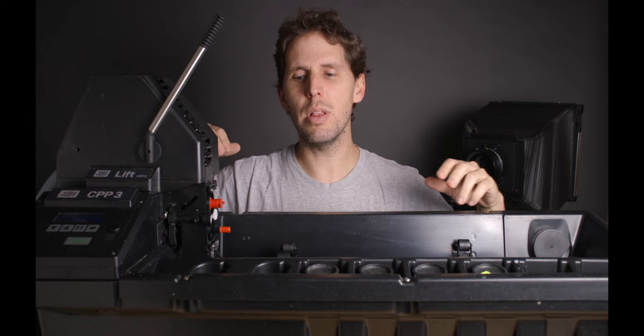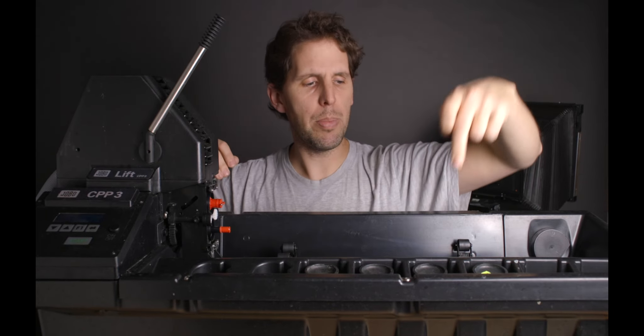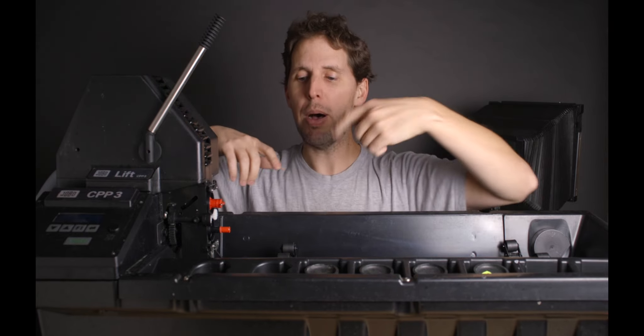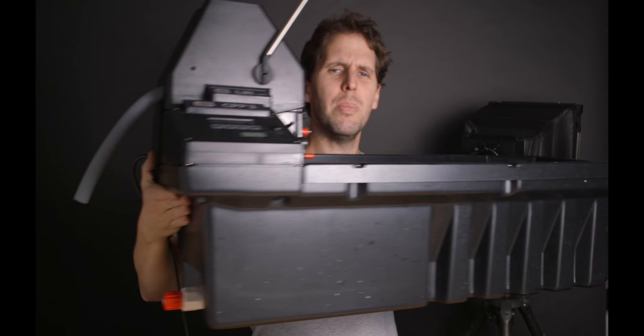The CPP3 also has four 260 milliliter beakers, though I don't have them on the machine right now. Six chemicals can go in total — so I typically have water, developer, stop, and fix, and then another run of water and another run of developer so I can continuously develop. It has extra wheels so if you're using bigger tanks you can place them on the back. It also has a higher water bath, and this machine intakes water to cool down the system — the CPE2 doesn't, so with that one you have to fill and empty it yourself. I even put a little aquarium pump in mine to circulate the water. The CPP3 has that built in — it comes out through a little exit hose on the bottom.